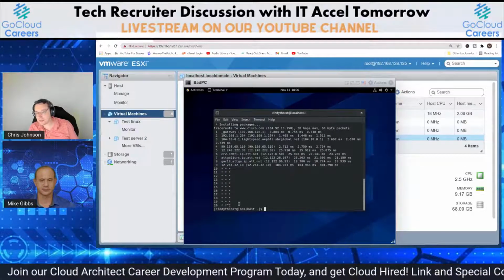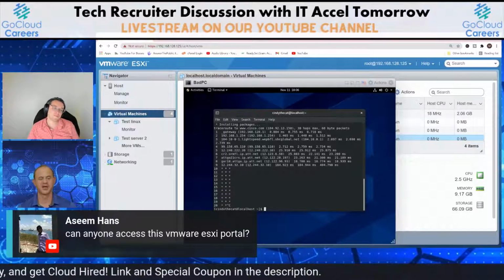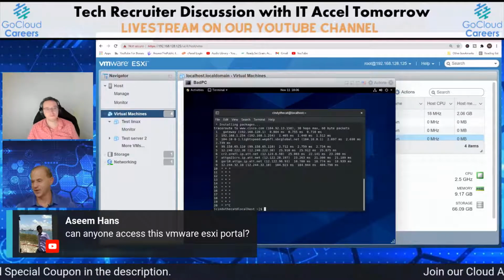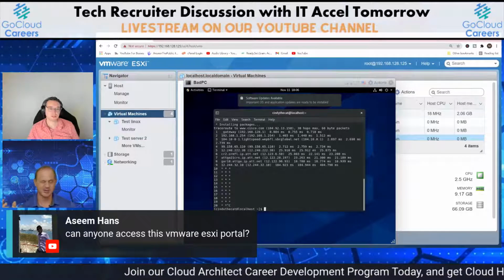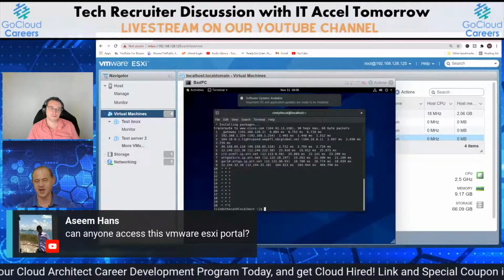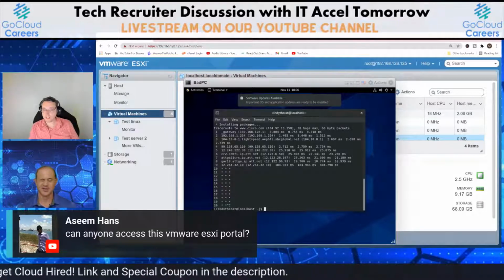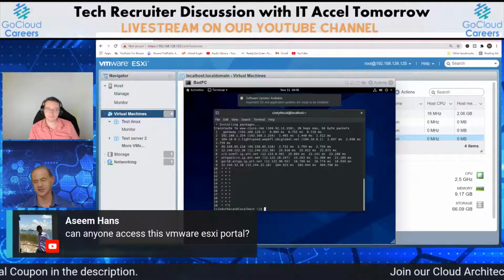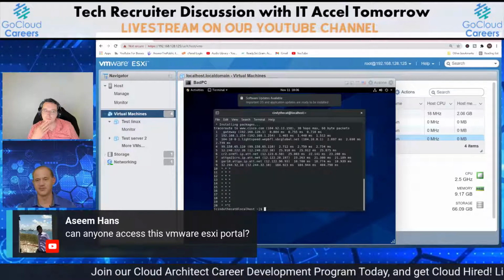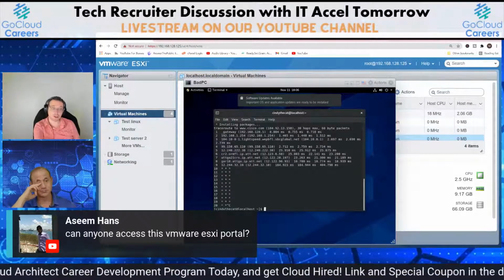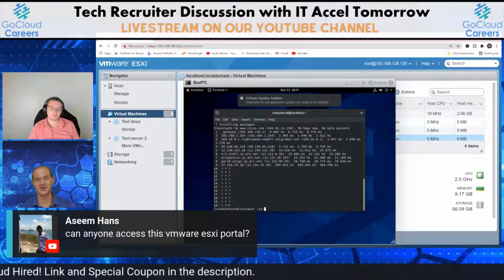Now, Hans has a question. Can anyone access this VMware ESXi portal? No, because it's sitting behind a firewall and it's got a private address. Like AWS, what I have in my house is very similar. I have a firewall, basically keeping people out. This is a private subnet, and I've got an access control list on the router that's actually doing the routing in my house. So first, you'd have to pass my firewall, then you'd have to pass my IDS/IPS system, then you'd have to pass my network access list, and then I'm still behind a private subnet. So is it possible to hack? Sure, but this isn't really reachable for normal people. So this is your VMware ESXi. This is my VMware personal server that's just sitting next to my main desktop that I use for experimentation purposes.